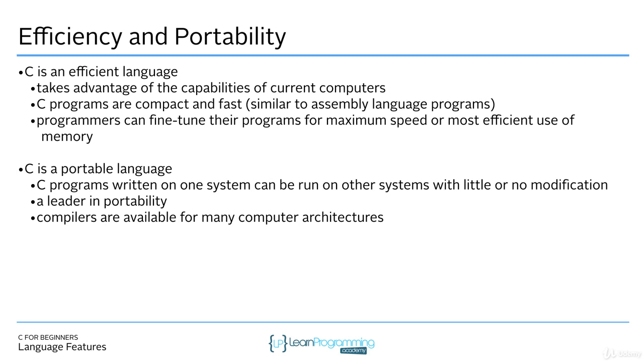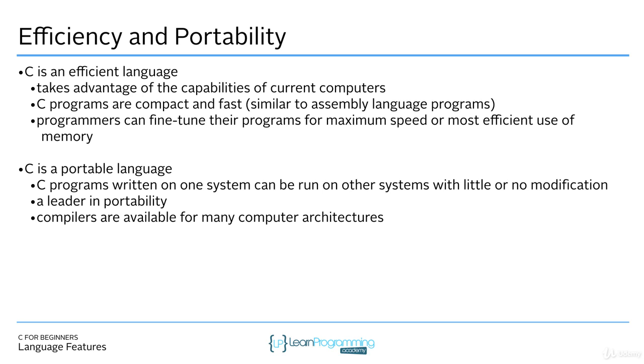And it's a portable language. So I touched on this briefly in a previous lecture, but this is important because what this means is if you write a C program on one operating system, you can run it on another operating system without modifying it. One of the issues when writing code in today's world is sometimes it's not going to work unless you write it in multiple languages or modify it extensively. So for example, if you write an Android application for an Android phone, it's not going to work on an iOS phone. Right? You don't have those types of issues with C. You write C and it will work on all sorts of different hardware, all sorts of different operating systems. In fact, C is the leader in portability, and the compilers are easily available.